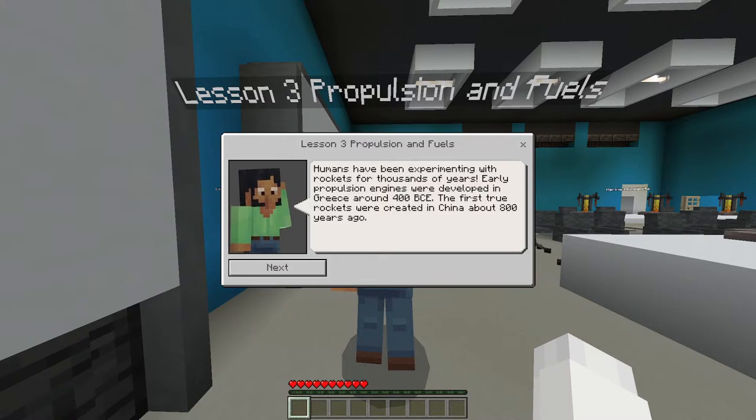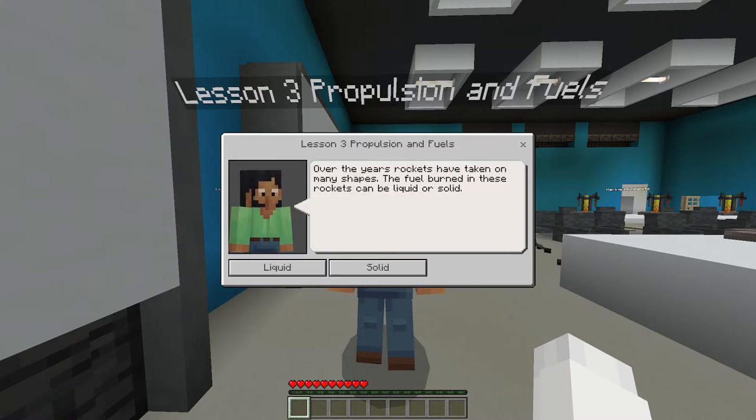Humans have been experimenting with rockets for thousands of years. Early propulsion engines were developed in Greece around 400 BCE. The first true rockets were created in China about 800 years ago. Over the years, rockets have taken on many shapes. The fuel burn in these rockets can be liquid or solid.